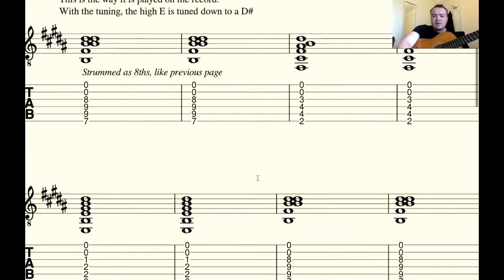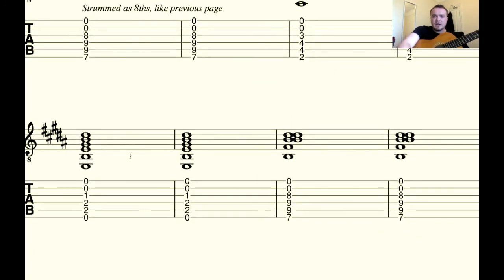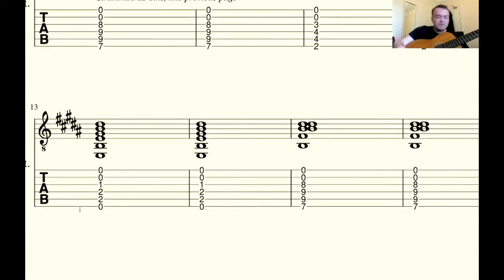And hopefully, if you're at this level, you would recognize this shape to be the E shape. Okay. And what's really lovely here, I don't want to go into the theory too much, but that top one makes it no longer just an E chord. Normally it would if you tune that one up, if it was a normal tuning, but because it's down one, it's actually a major 7. So we're technically playing E major 7 with this. Oh, and it's probably one of my favorite chords, which is another reason why this is far more of a clever song than meets the ears.